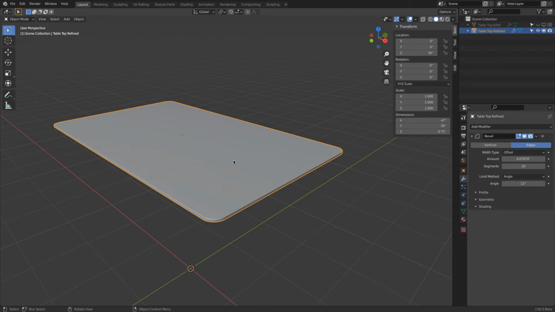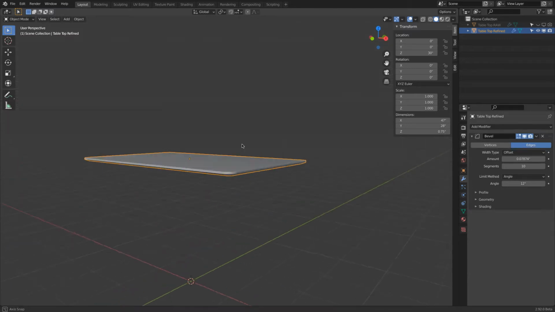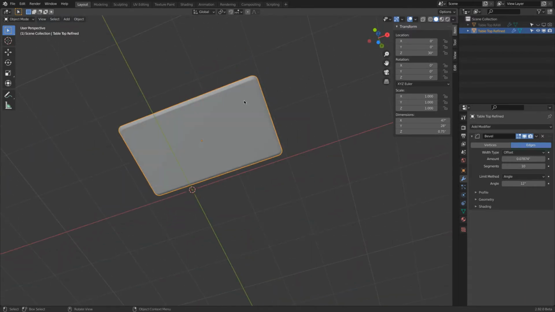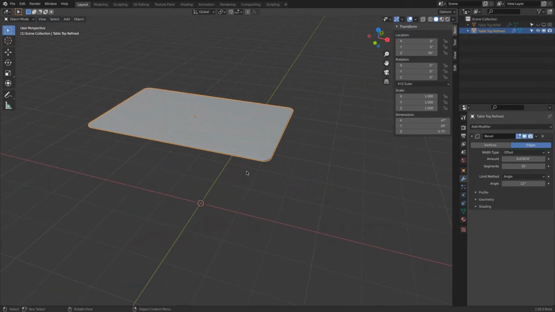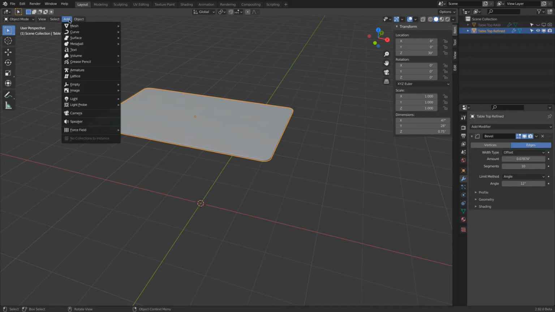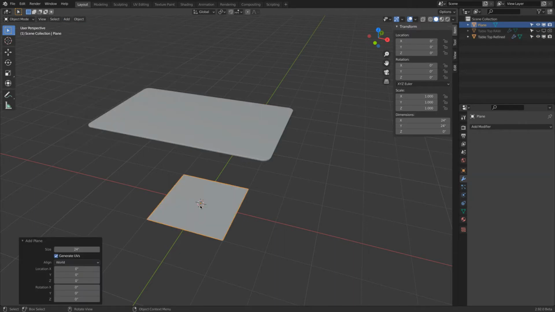At this point now, we can work on the legs. So how do we do the legs? We will start this time by going to add mesh plane and make a big rectangular surface.